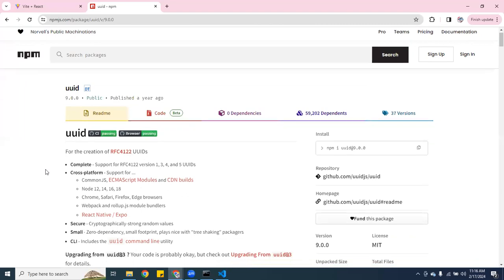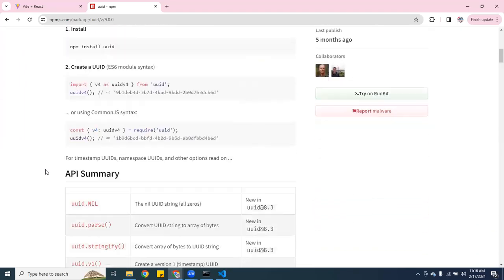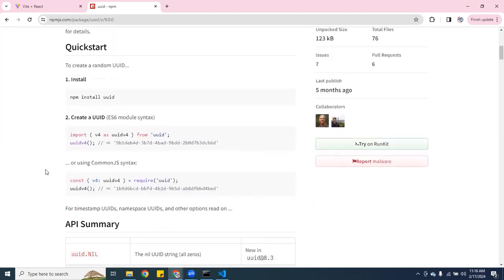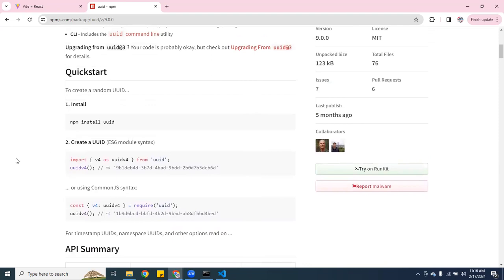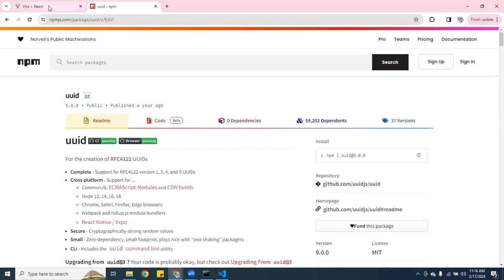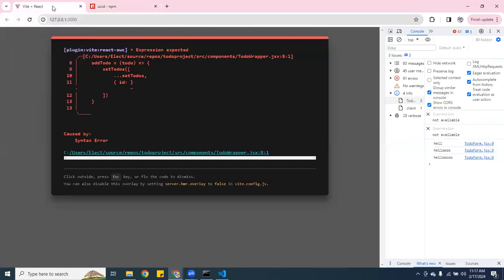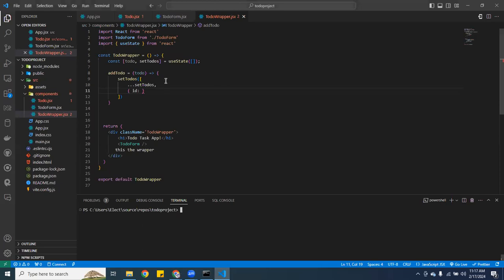We'll go ahead and install it, but here you can actually check out the whole documentation on how it works. It just creates, instead of having like 1, 2, it actually gives you a long number ID. So this is an example. It's for creating random IDs. Yeah. So instead of being like 1, 2, it gives you a nice big number. All right. So let's go ahead and install this package.